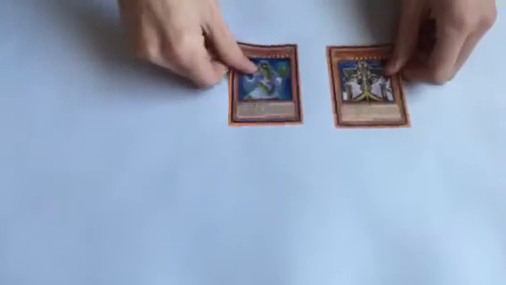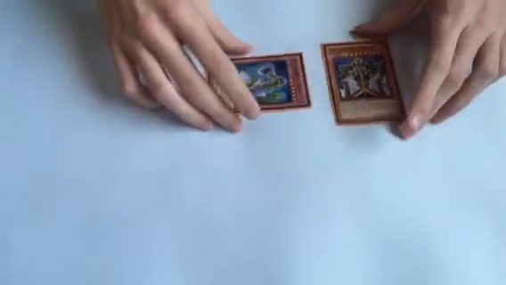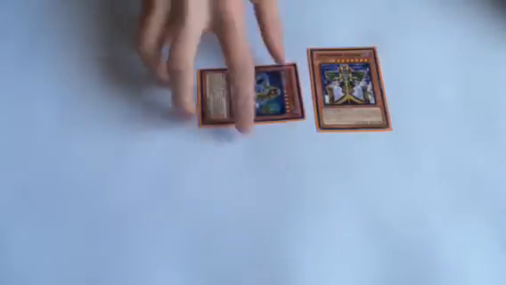Next up is Gravekeeper Shaman. Basically, it's the same thing as Visionary. Its only difference is it's for defense. So for every Gravekeeper in your graveyard, you get plus 200 defense. So you'd most likely want to have both of these on the field so you can get a strong attack and a strong defense.